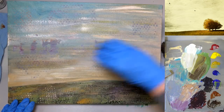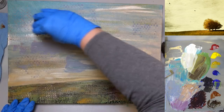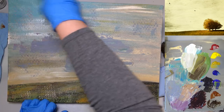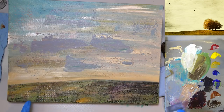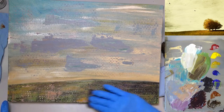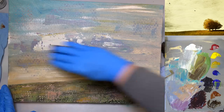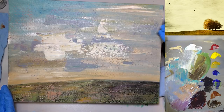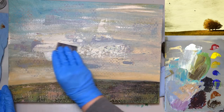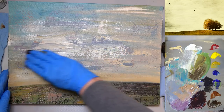I'm going to scrape up some of these colors and find a spot to scrape across the sky. Don't worry about going over your texture — in fact, we want to go over it because we don't want it to be too obvious. The more layers we add, the more interesting it gets — you'll kind of be like, 'Oh, are those little dots I see?' It becomes a little bit more mysterious. Someone asked if interference paint would work — oh yeah, that would be cool. Interference paint is an iridescent paint that changes color depending on the angle.